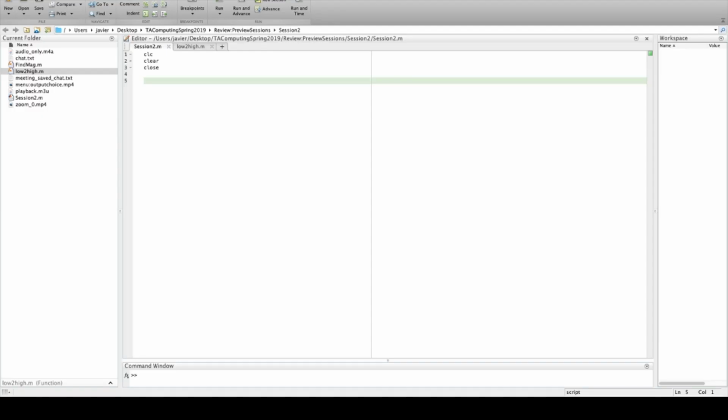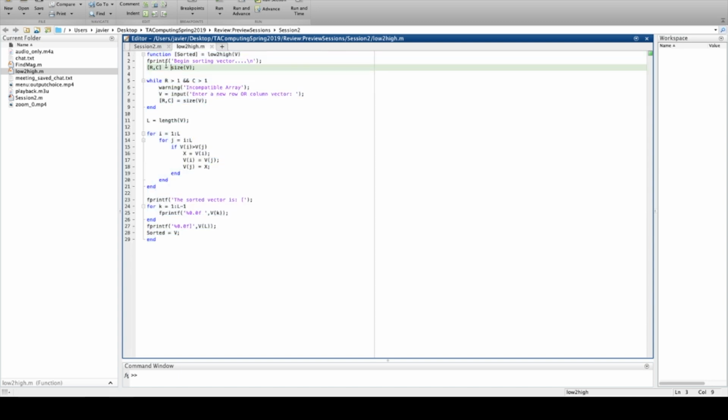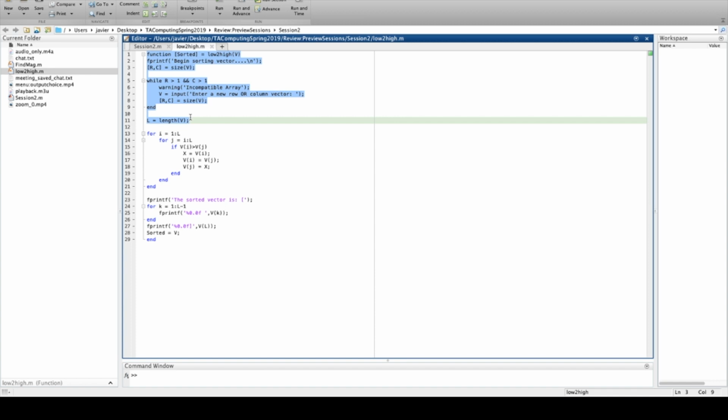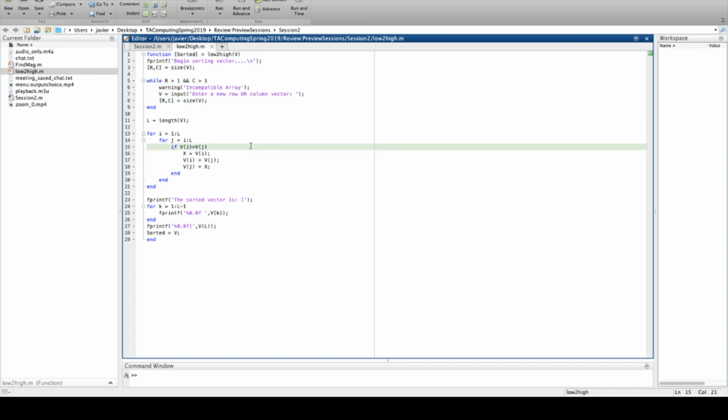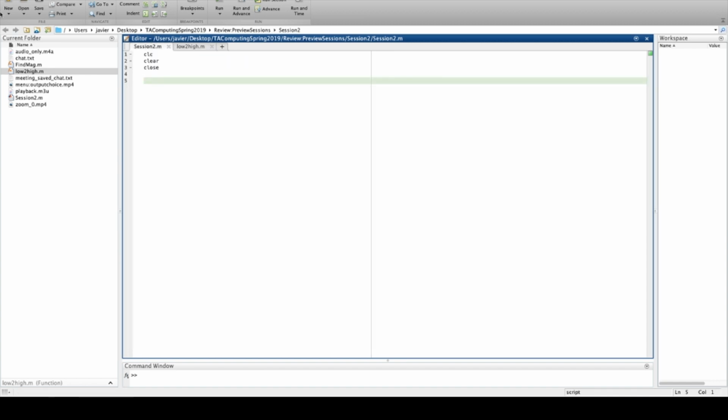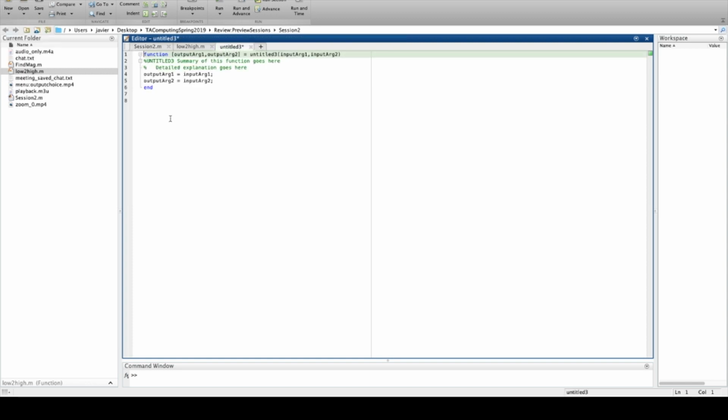So in this next section, I want to talk about user-defined functions. So in the last video, I told you guys to never think of functions as just keywords that magically do things for us. And I showed you guys that functions are actually just blocks of code themselves. So last time I showed you guys, this is a function that I wrote that takes a vector and sorts it from lowest to highest. So if you go up in the top left corner right here, click on this down arrow under new and click on function, it opens up a new function script for us.